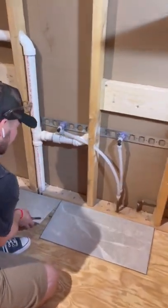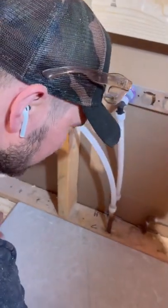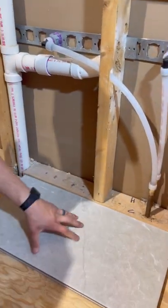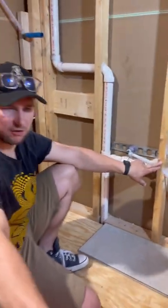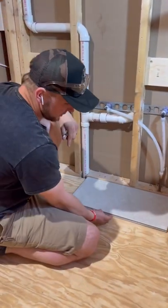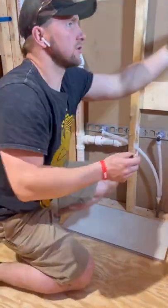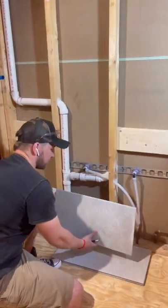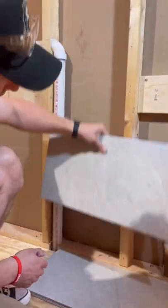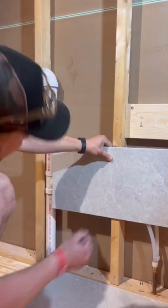My height right here is going to be two tiles tall because I want my grout line to start right here and then go this way. So this is basically my underlayment and then this is my piece of tile. Now I can figure out how high I have to go and how high my niche is going to end up, so I can go ahead and roughly mark that.